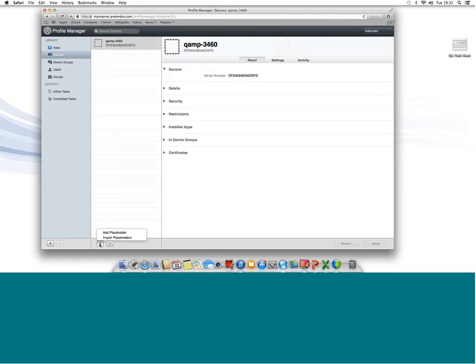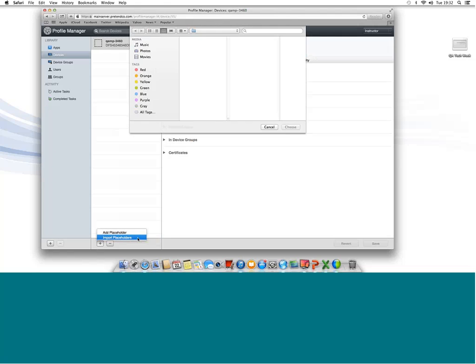So I can import placeholders, and these just have to come from a CSV file. So if you keep a record of all your iOS and OS devices and the serial numbers in an Excel spreadsheet, you can easily export those into a CSV file and then import them into your Profile Manager. I should have a device list file there, which is just a CSV file.